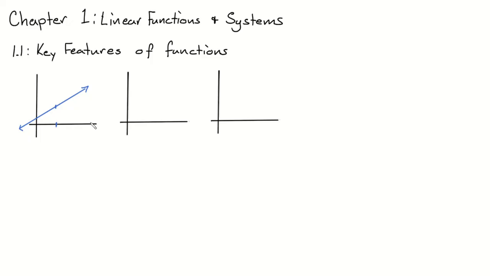Now, the easy way to check that is what's called the vertical line test. We'll talk more about that moving forward, but if you can run a vertical line through and you only cross the graph one time, then you have a nice function. Okay, that's a linear function that we have on the board.